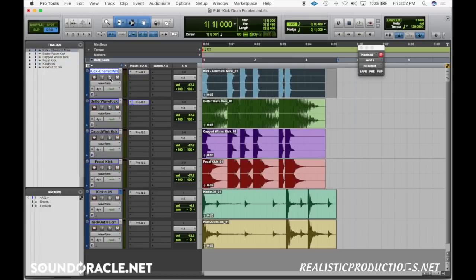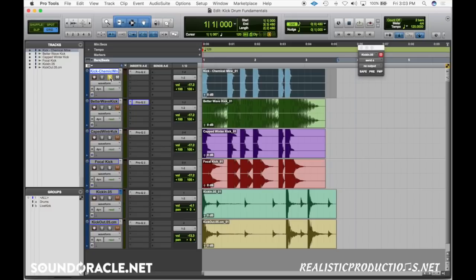I'll show you where these fundamental frequencies may be. There's a general range, but do not take my word as gospel. This is music, and everything can be different. Different genres can call for different things, and different style kick drums can call for different things too. These are just general guidelines to help you in case you ever fall into a rut of, oh boy, what should I do?